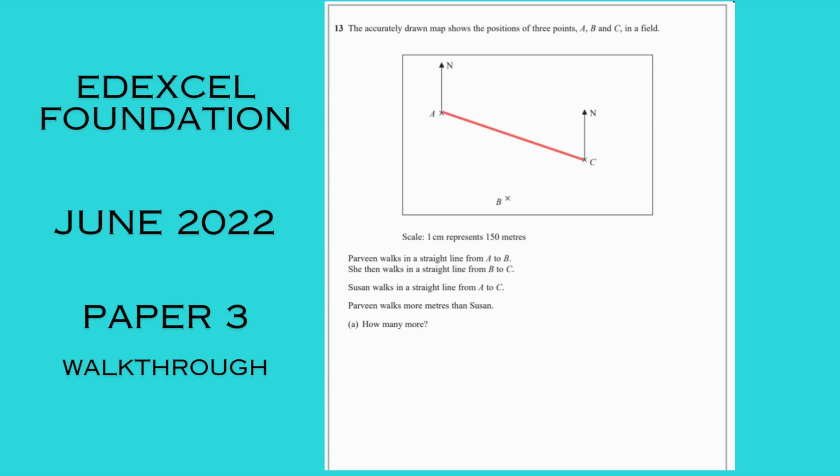It's question 13, slightly cheated already, but not massively. So, for part A, measure these distances. I think I'm slightly off because my print-off is slightly smaller than the original, but you're always allowed leeway, so let's go with it. Measuring each of those, these are the measurements in centimetres I get. So when you do 6.8, take away these 2, I get 2 centimetres. Referring to the scale, 2 lots of 150 metres gives us 300 metres.